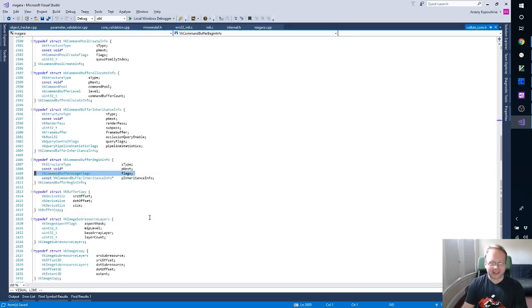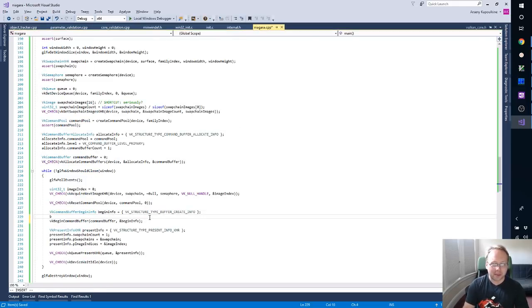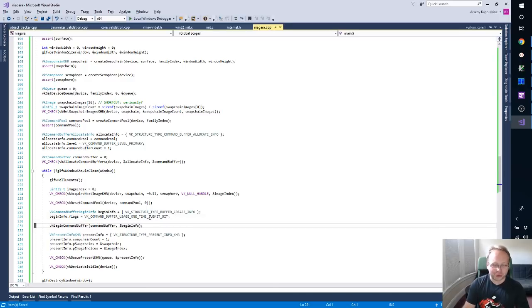But this is a function with two input arguments, flags and inheritance info, and both of them can be 0, I think. I need to spend 3 lines of code instead of 1 line of code, and it accumulates. Does this return? Yeah, okay.